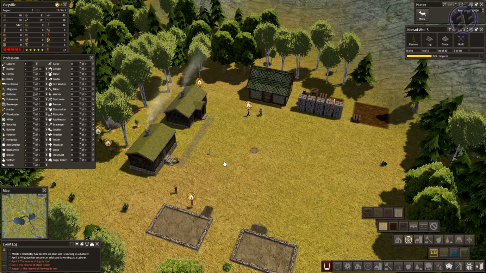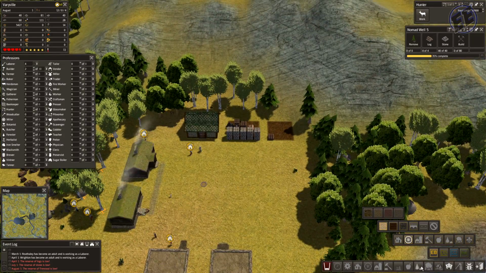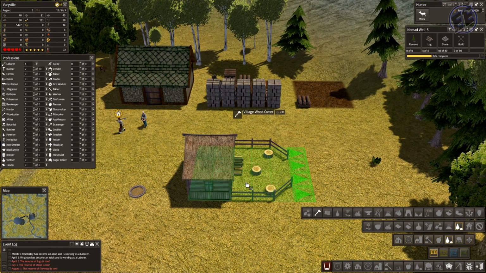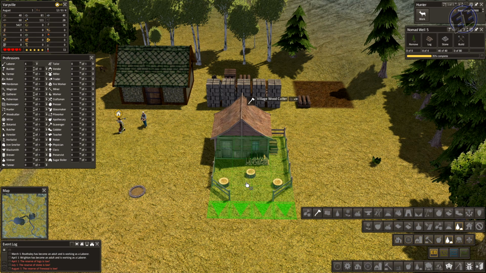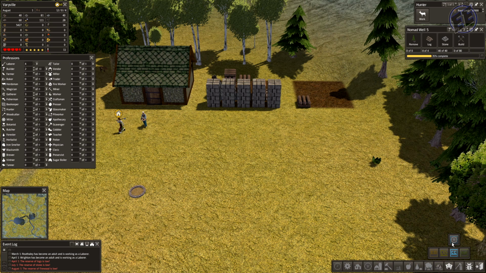Firewood is low. That is correct. We're gonna need a chopper before we get out of here. So if I come into refined resources, do we have an EB? Village woodcutter. It looks pretty much like a standard woodcutter, really. Let's go Colonial Charter Toolbar. No. But there's all the Colonial Charter roads.